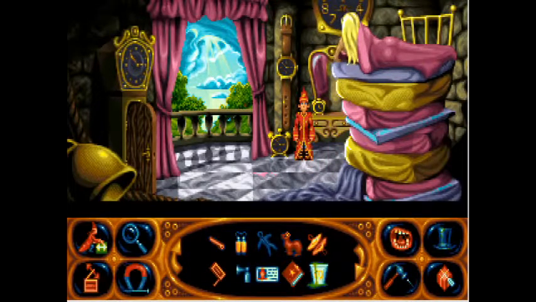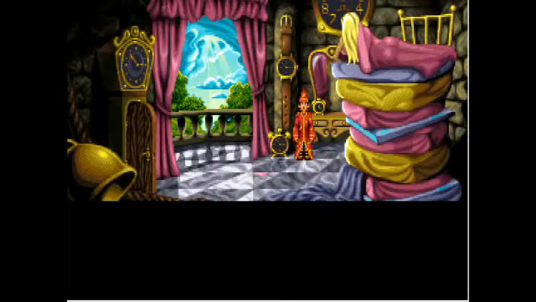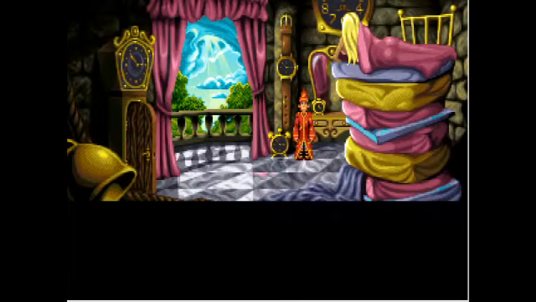What year is it? Whoa, fan service. It's the year of the astounding. Look at those two peas up there. I reckon I could do with another decade or so. Yeah. Take that pea out, will you? We do need to wake her up a couple more times, but any ideas about how to keep the baby quiet? Also one extra time just for giggles. Now, will you take that ruddy pea out?